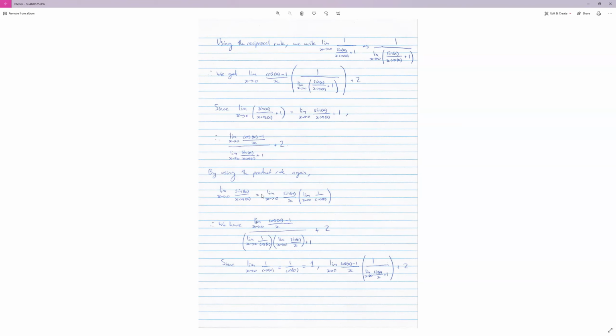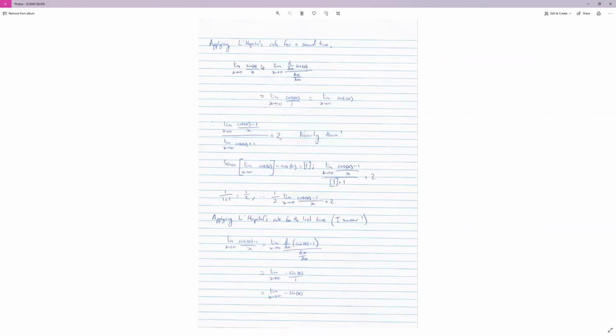And we know that since the limit of sine x on x cos x as x approaches 0 will give us our limit of sine x on x outside of limit of 1 on cos x as x approaches 0. And that we also know that the limit of 1 on cos x, sorry, as x approaches 0 will just give us 1. Plug that in. That'll give us our value so that we can then use the L'Hopital's rule for the second time.